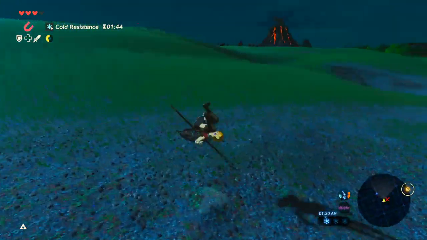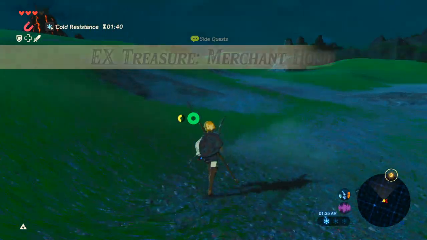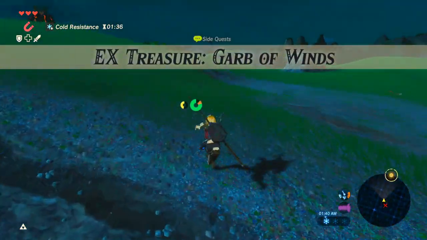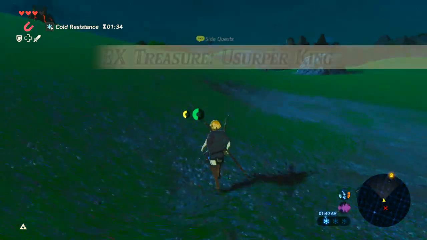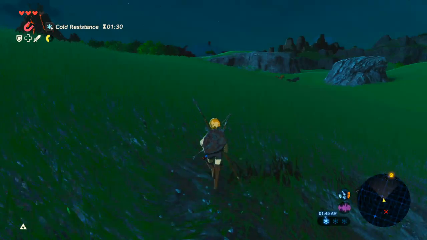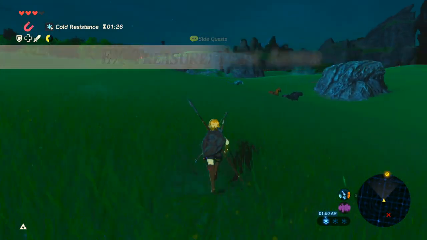Yeah, I have to go to Hyrule Castle for that, so that's gonna be enough from me, Chief. Merchant Hood. I don't think I ever got that one last time, did I? I don't remember. Garb of the Winds. Usurper King. Yeah, lots of cool DLC. If I remembered locations, I'd go for them, but mainly focusing on the Phantom right now.